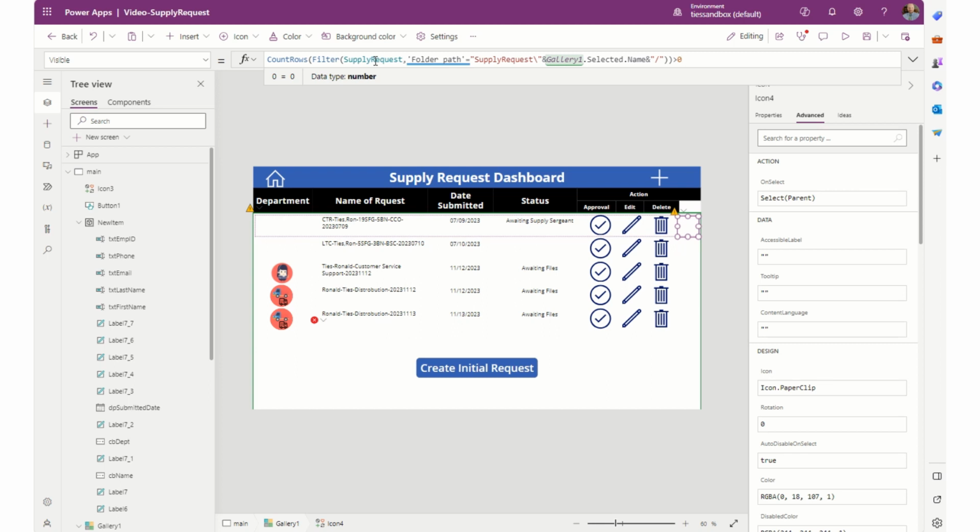Okay, so filter supply request, folder path equals that, and gallery one dot name. Wait, I think one of the slashes is wrong. I don't know which one it is. I think it's this one.